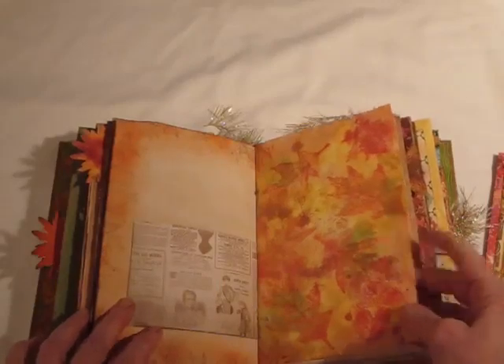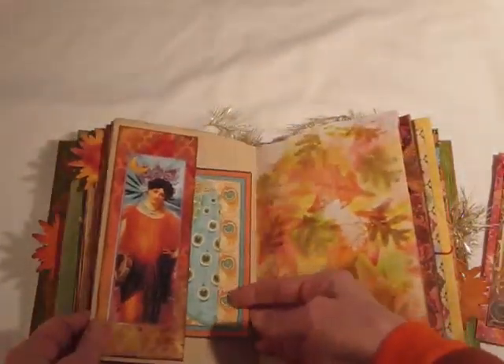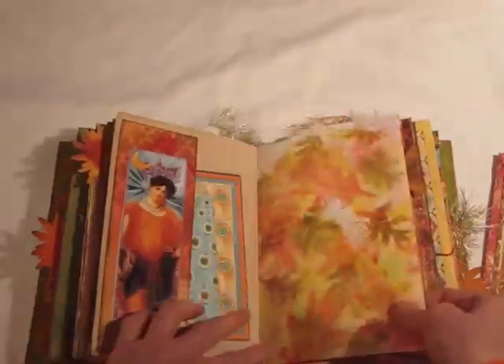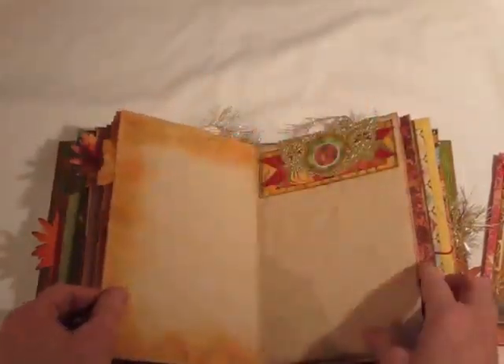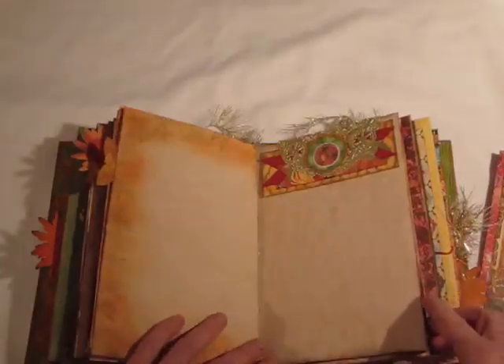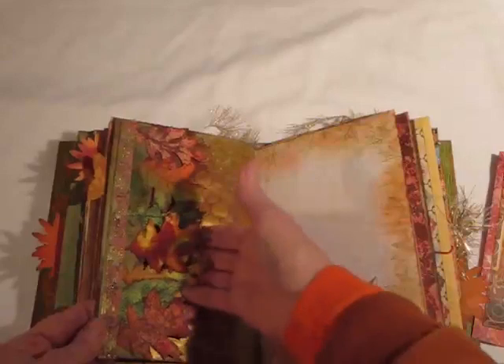This is just a little taggy thing. I made this paper here using stamps and all kinds of sprays — I think it looks really cool. A little envelope in the middle which I haven't glued together and probably won't. I think I'm going to put this one in our shop, so you can let me know if you're interested. Journaling card. More of the paper that I made. This is a tuck spot right here. I've been inspired, as always, by the incredibly creative women and men on the Facebook group Journal Junkies — tuck spot using a die-cut fan. I made this paper. Here is the leaf tuck spot.